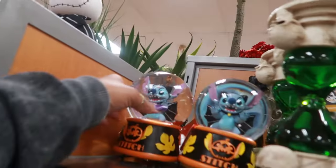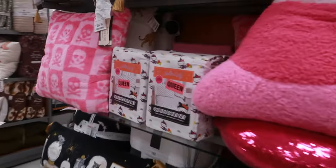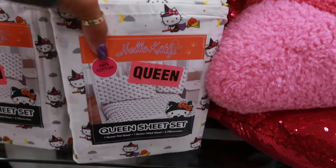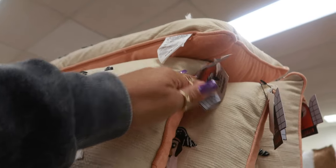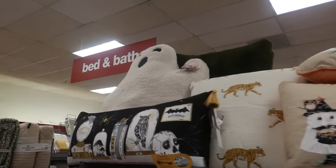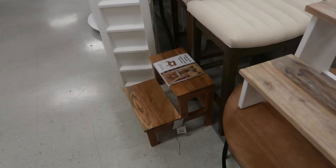The stitched snow globes are cute, $17. You got some Hello Kitty queen size sheets for $30. Candy corn. And then I like this pillow — it is $25. And then there's a jumbo ghost up there. That stool right there is $30 — the natural wood and the white. That one down there is $25.